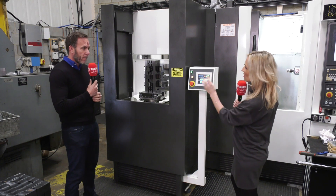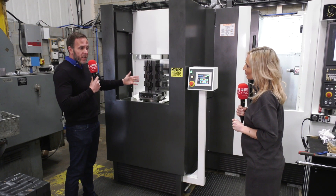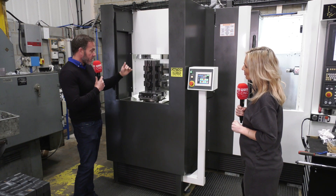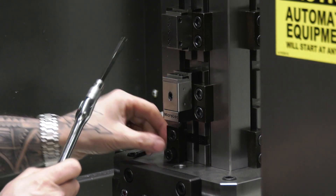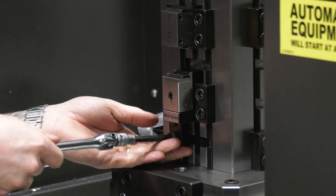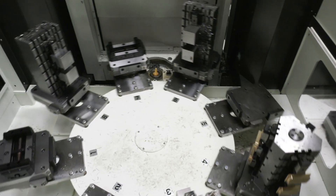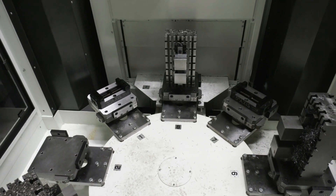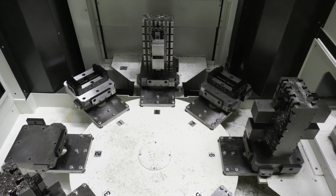It's all using our smallest range — the 50 series, 50mm jaw width — with a ton of pressure per jaw. For bigger parts you can put two or three vices on to get more clamping force. It's also unique in how it works: it has a pull-down motion onto the component, giving a very stable and accurate platform to clamp on.